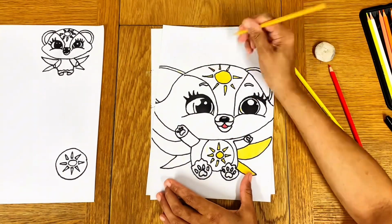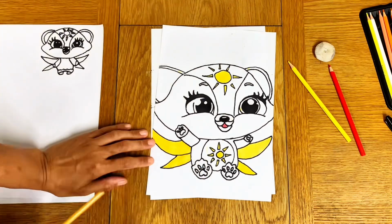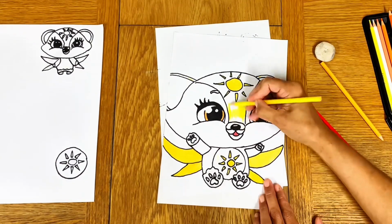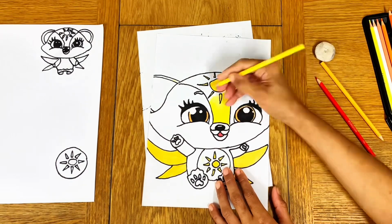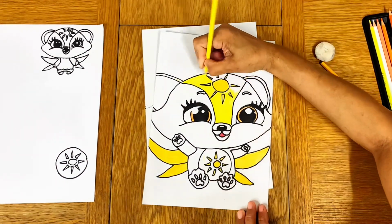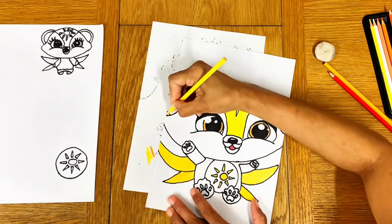Wow, this picture is really coming along. I just love the way the yellow shines. It's so beautiful, golden. I've used a deep orangey brown for the eyes to make those eyes just pop. Oh wow, look at this colour of yellow. It's absolutely beautiful. So vibrant, so bright. You are doing a fantastic job. Well done.